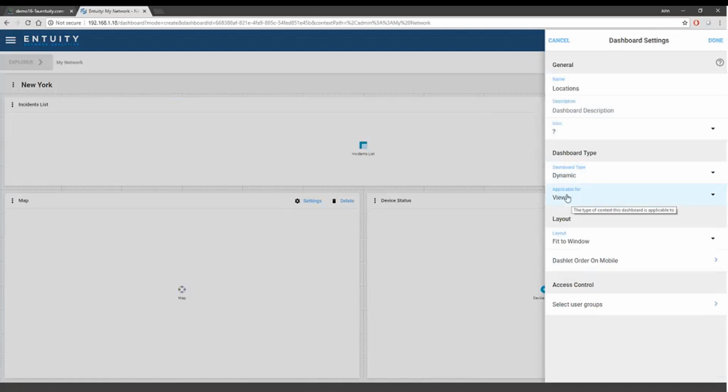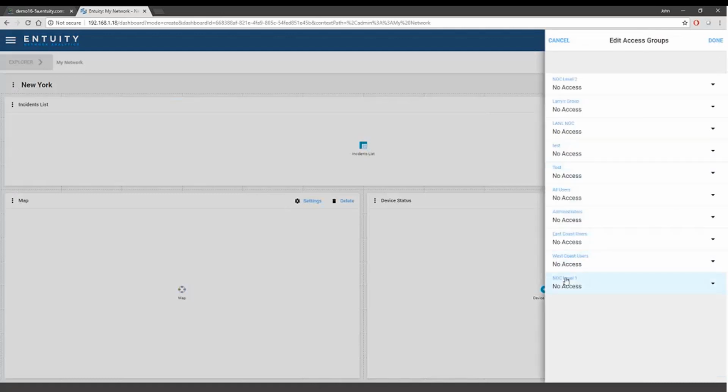I'm going to leave all of that lot down here, default configured, but don't forget, user groups, it's going to be allocated to nobody. I'm going to allocate it to the administrators. Not only am I going to give access, but this time I'm going to make it a favorite as well. So that's how you make a dashboard a favorite. You can give it to a whole user group and put it as their favorites.